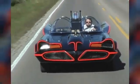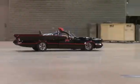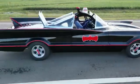Just behind the ears are functional headlights for normal street driving. The grille cavity is the mouth of the bat with the internal mounted rockets. 284-inch rear bat fins are in line with bulletproof steel for the protection of Batman and Robin. Usable red reflective tail lights are fixed to the rear of the bat fins.